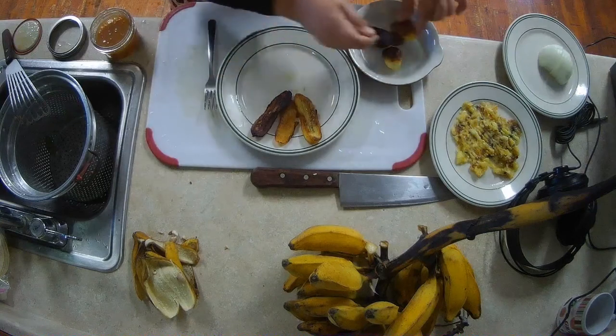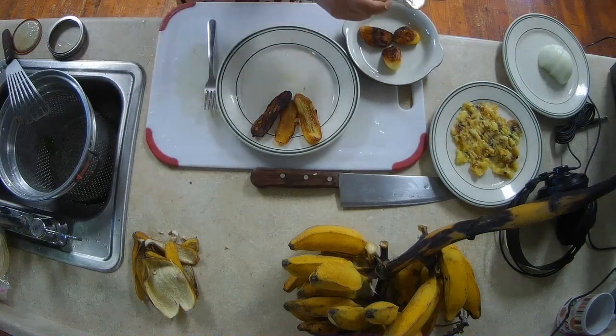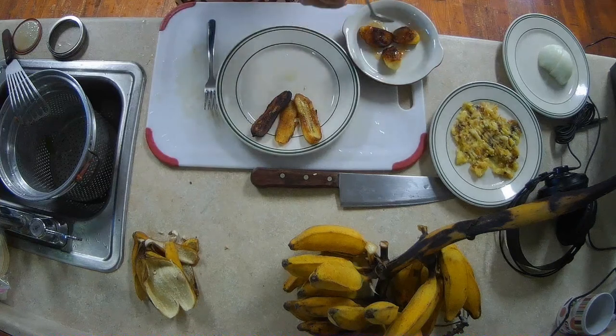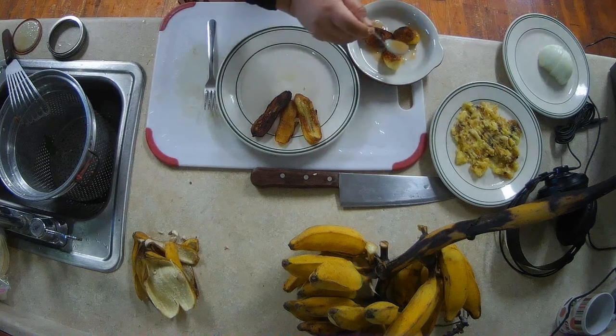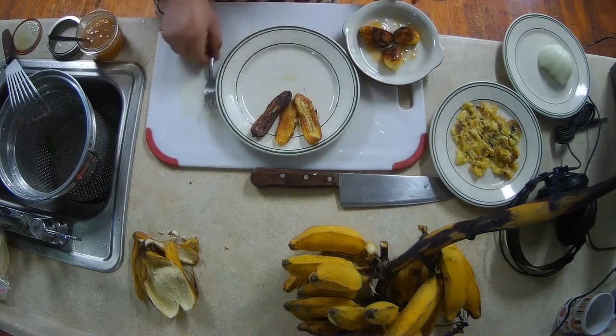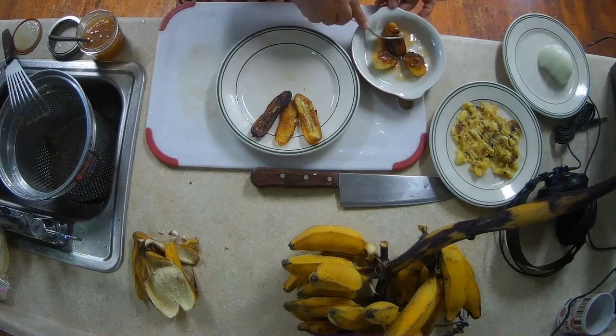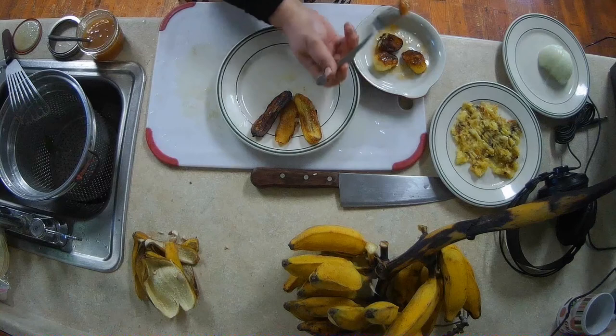Now you can serve this with ice cream. You can serve this with some sprinkled brown sugar. You could do a sprinkle of powdered sugar and serve this as a dessert. You can even serve it as breakfast on pancakes. Want to taste it?